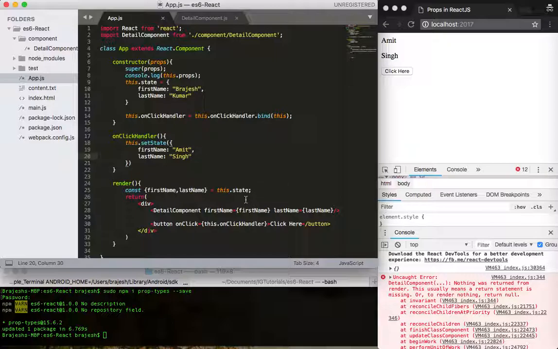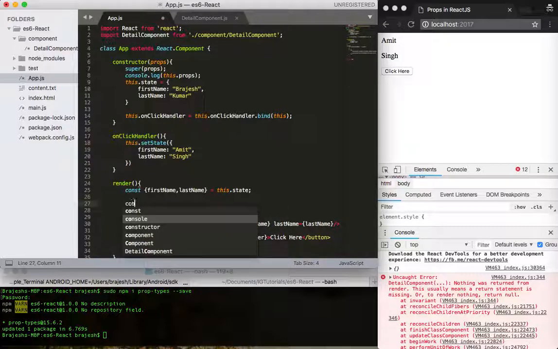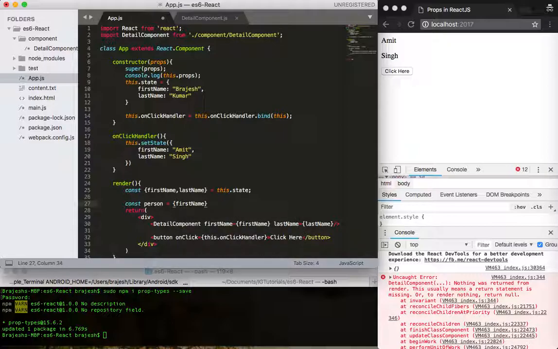Now the second way we can pass this information is through the spread operator. Let's see how we can use it. We can use const person, and then I just create a JSON object with first name and last name.